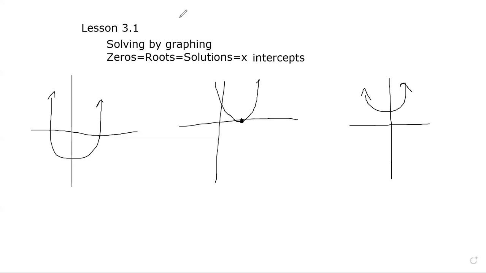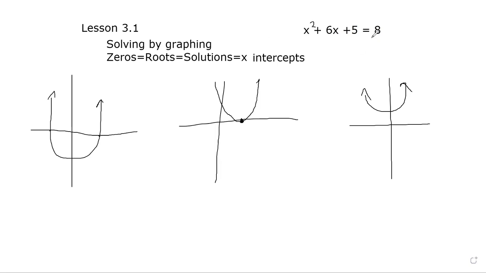One thing I might need to say when you're getting ready to solve by graphing: if you have an equation like x squared plus 6x plus, I don't know, 5 equals, and let's say it equals 8. Okay, and I'm going to go back and put the squared on there real quick, since I kind of lost it there. There we go. If you have this, I cannot put this in my graphing calculator yet.